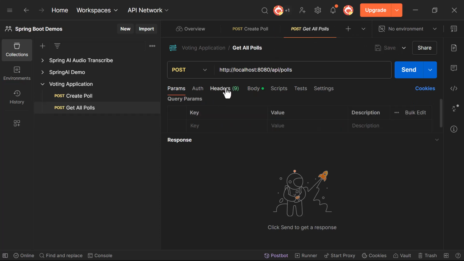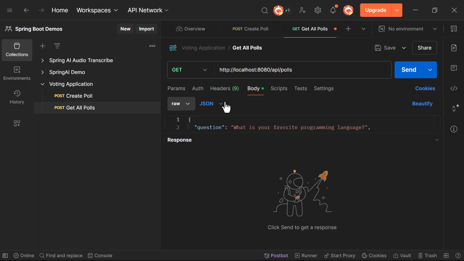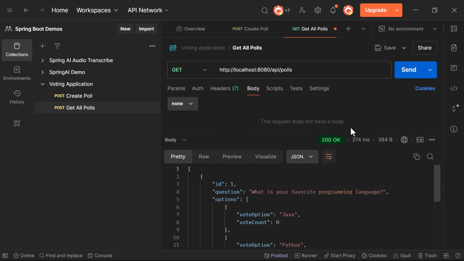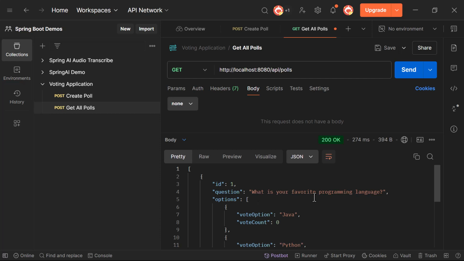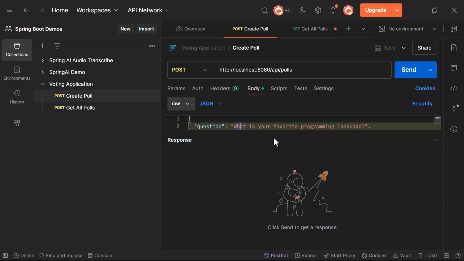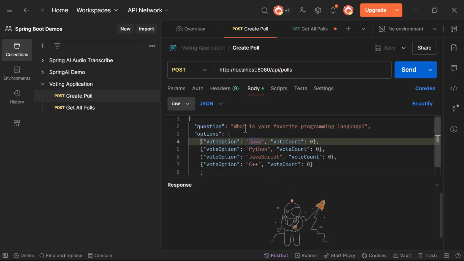I'll turn this to get, and the body should be none over here. And that is it. I'll just say send over here, and we are seeing 1 poll right now. You can see, what is your favorite programming language.